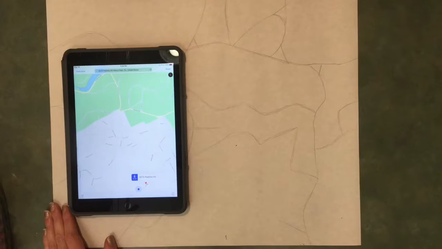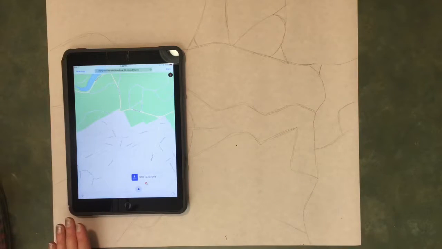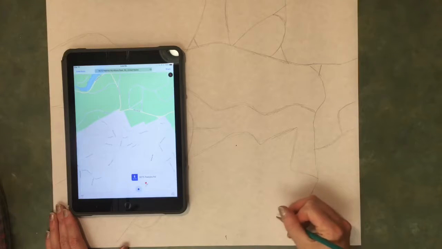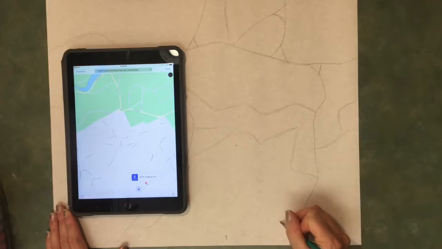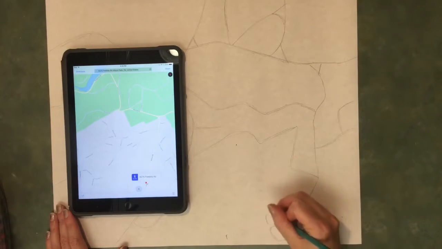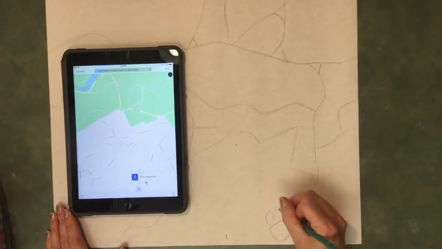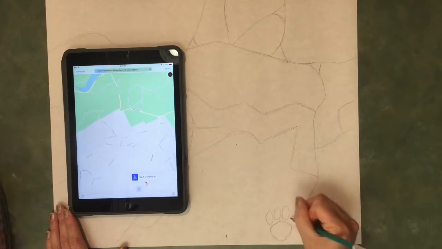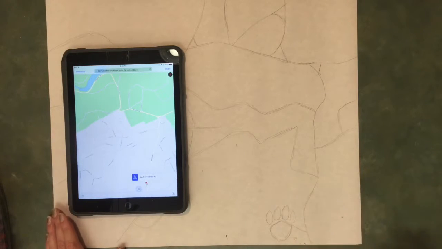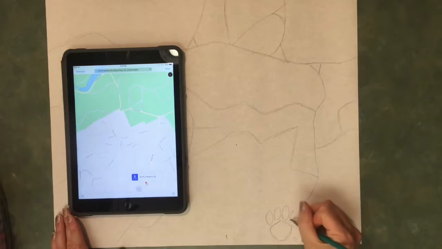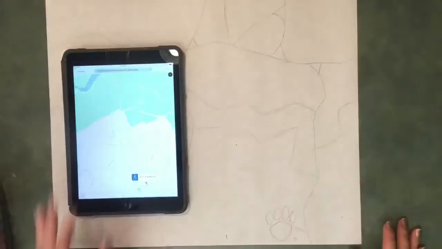I think that for me, I kind of like one of the symbols that one of the other classes came up with, and we are going to use a paw. So right down here, kind of at the bottom, I'm going to make a little paw. Now my symbol can be a little bit bigger than what my actual thing is that I'm representing on my map. I'm going to have to paint this. If I draw it really, really tiny, like a little paw, like that, it's going to be really hard to paint, and it's going to be hard for people to find that symbol on my map. So that's my first symbol there.